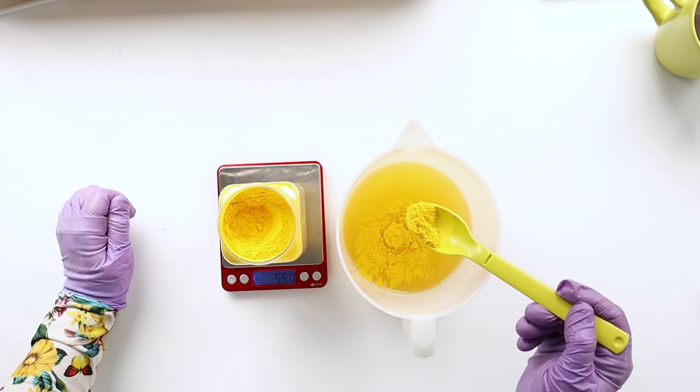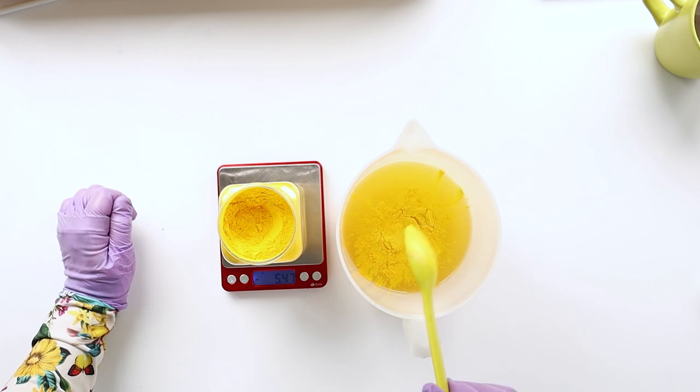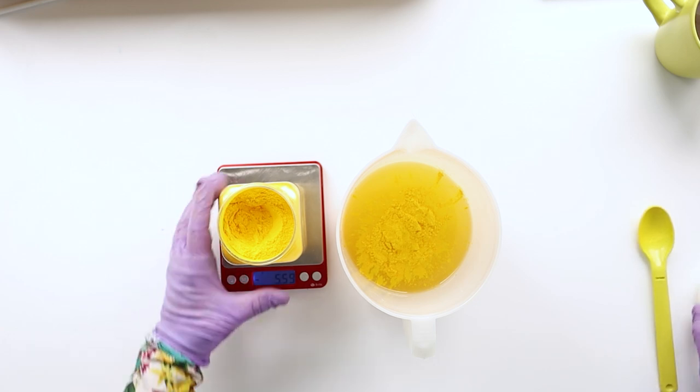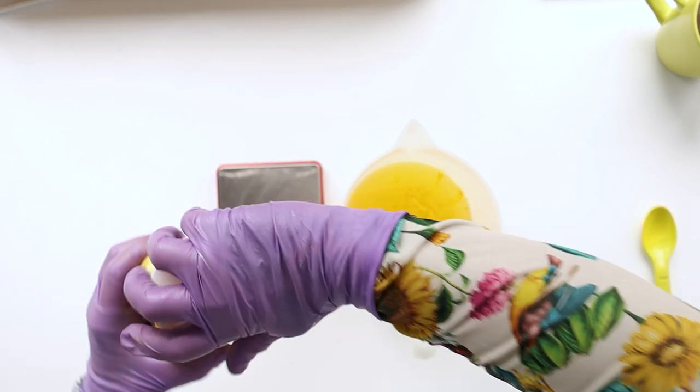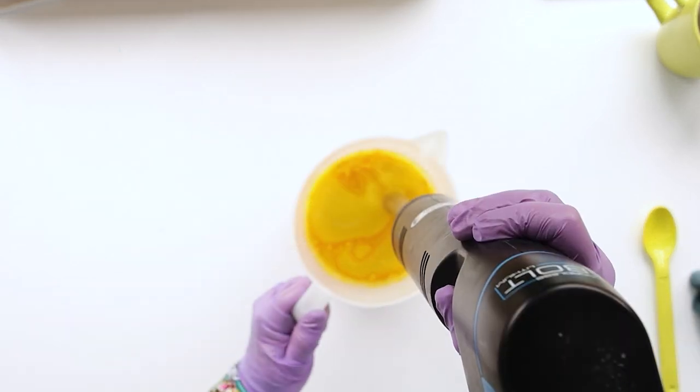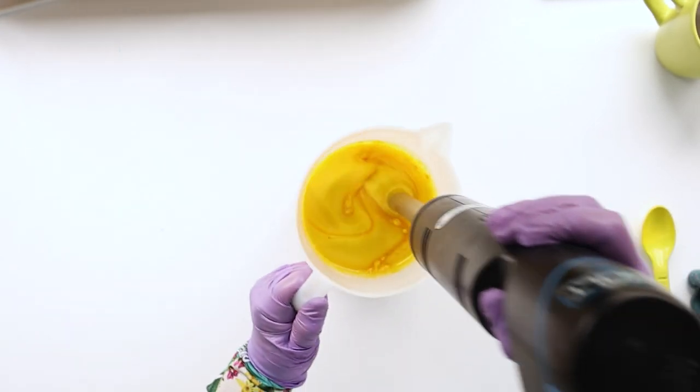And this is Sunshine Yellow from Mica Mama, and it's my favourite yellow. In fact, apart from neon yellow, it's the only yellow that I ever use. Sunshine Yellow, Mica Mama. Just get that dispersed into our oil.